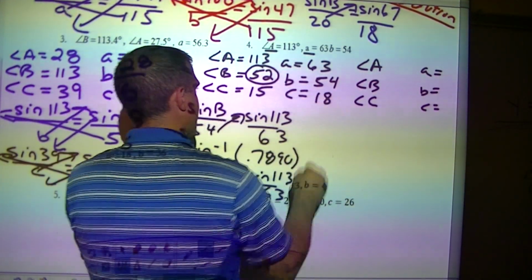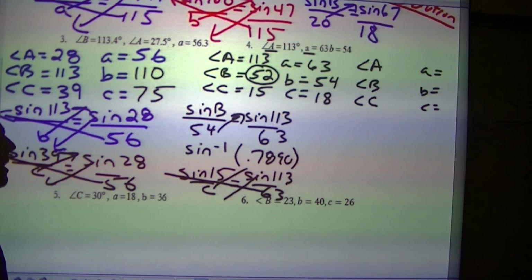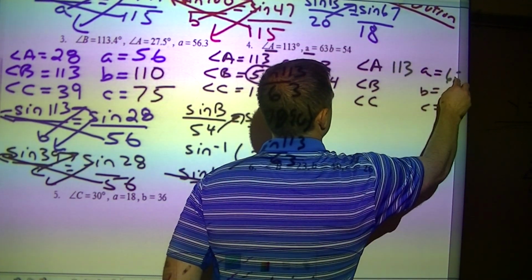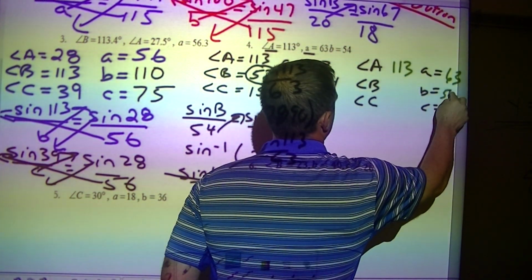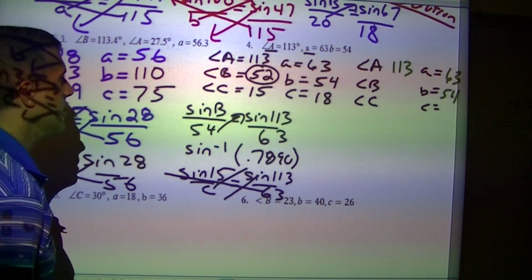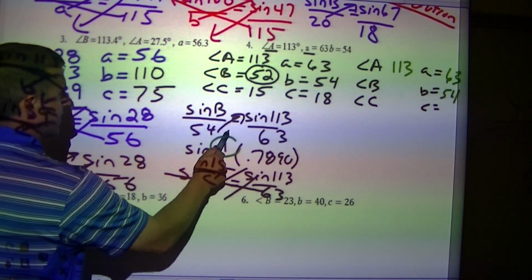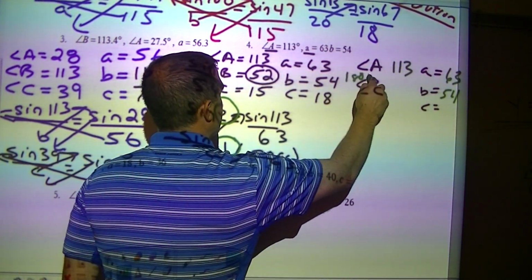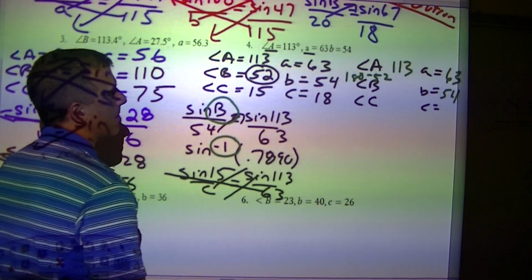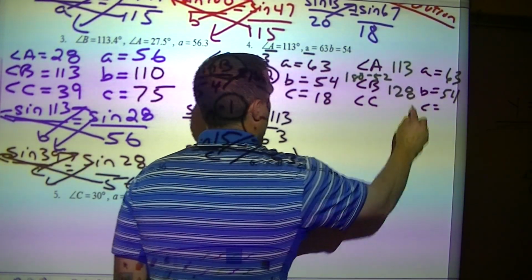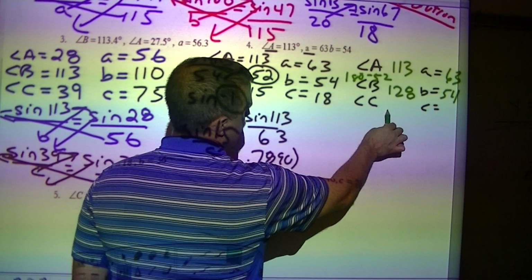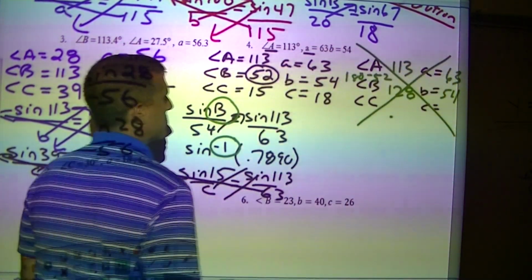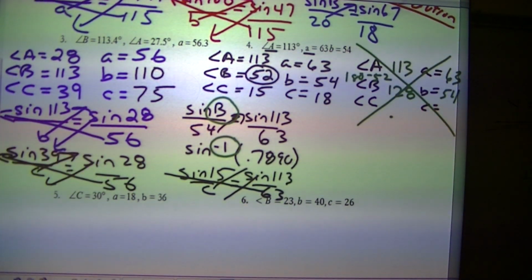Now, when I do law of sine special case, I keep everything that they gave me. So they gave me 113, they gave me 63, they gave me 54. Now, what I find with my inverse, and I found angle B there, the way I get this one over here is I do 180 minus that amount that I got, which ends up being about 128. Now, the problem here is if I go to find angle C, we're already over 180 if you add those together. So this side doesn't need to be done. All I'll have is the answers for that side.